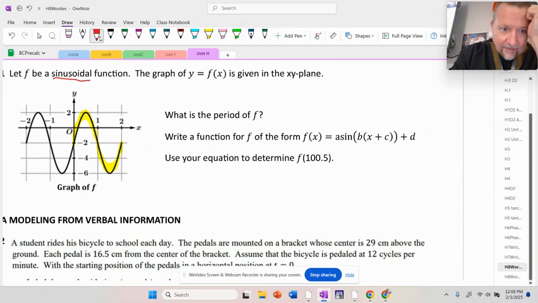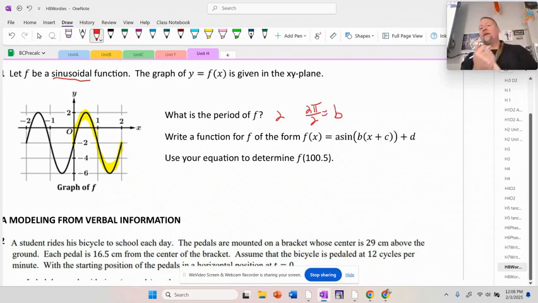All right. So what is the period? 2. Let's just get this over with then. B is 2 pi over 2. That's what B is, 2 pi over the period. And yes, when you have real world questions, 2 might represent 2 seconds. 1 second, 2 seconds, the cycle's over. Remember, I said that word cycle comes up in the next thing.